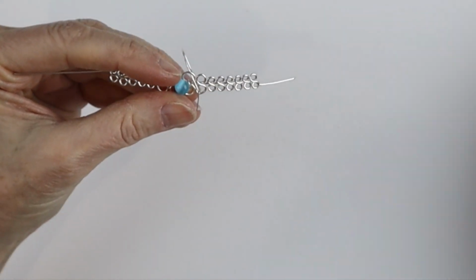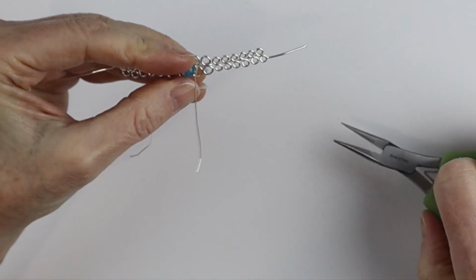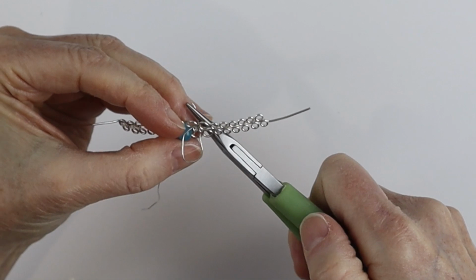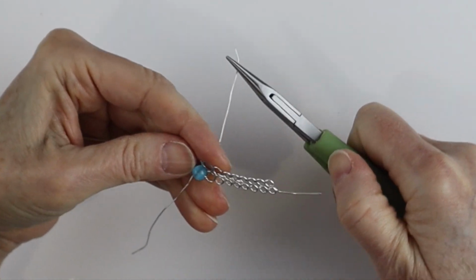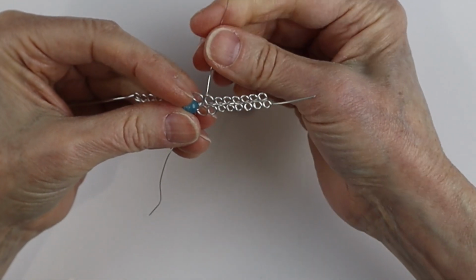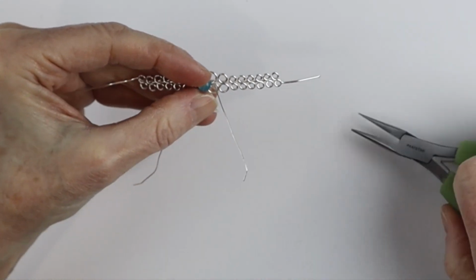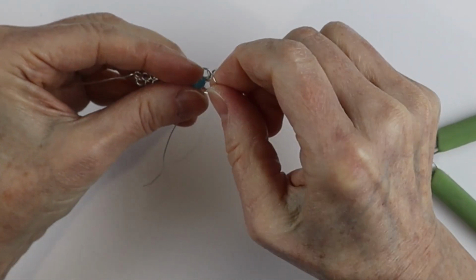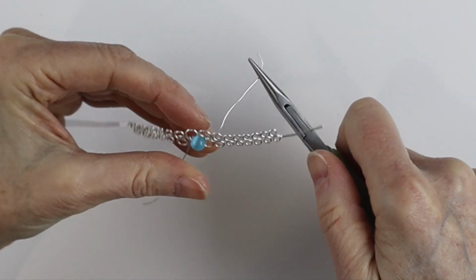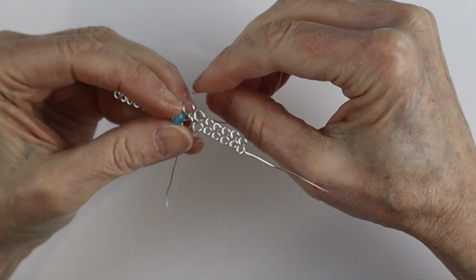I could have trimmed the wires a little bit. They're a little long, but better too long than too short. Give it a good little tug, and then down through again. Pull the wire, making sure the wires are close together, and then up one more time. Pull the wire, and back down to the back. Give it a good little tug. And we'll do the same on the other side.